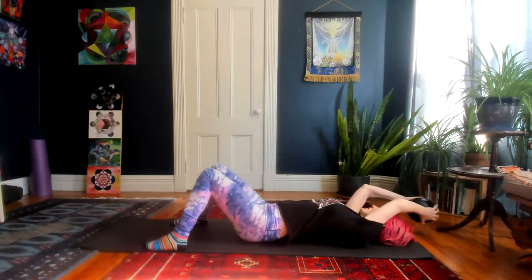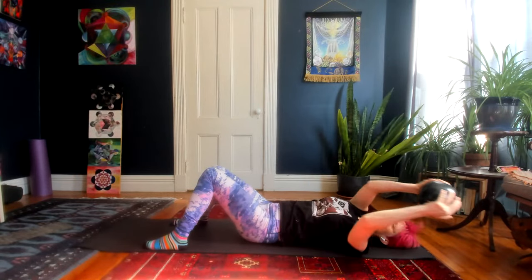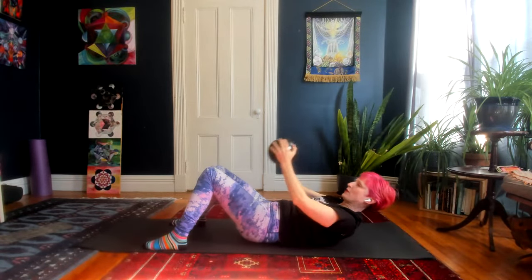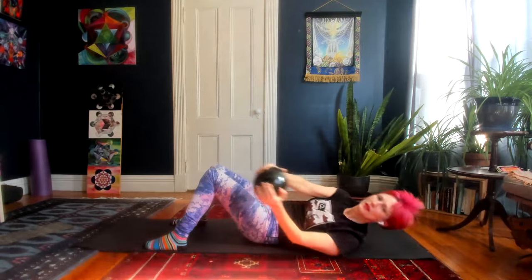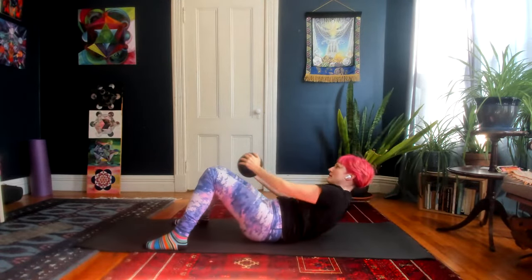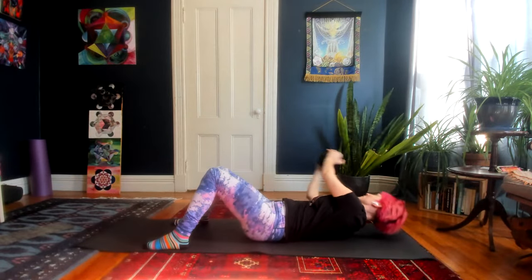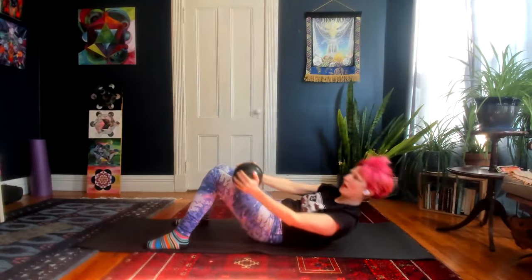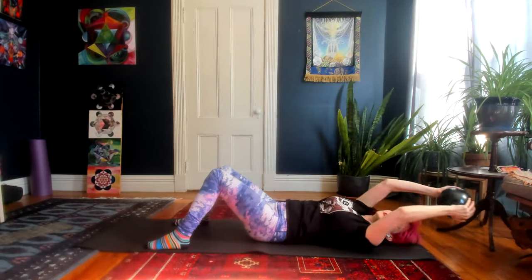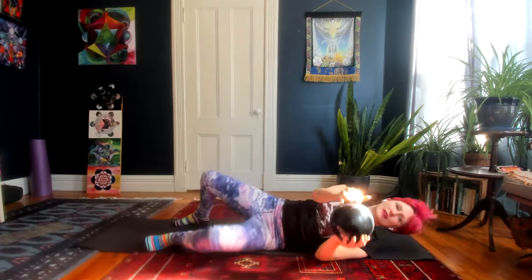And then change direction, go the other way. If all this circling is uncomfortable, just go forward and backward. Do something different. Make it work for you. If you feel like, oh my God, enough with the circles, or these just aren't working for me today, then change it. Be creative. Have a moment where you go, I am going to rebel and do something different. That's my specialty. Good. And come in and relax.